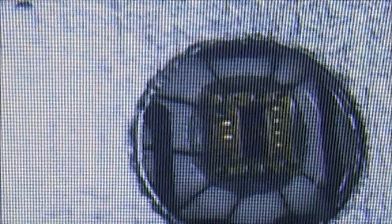Right, so I've just got the microscope here, not magnifying glass. Now, let's get it lined up. Right, okay, so let's go right in. So you can actually see a load of wires coming from it. So let's zoom further into that. Wow, look at that. Now let's see if we can get any closer. Oh my, look at that. Wow. So how many wires have we got? 1, 2, 3, 4, 5, 6, 7, 8, 9.